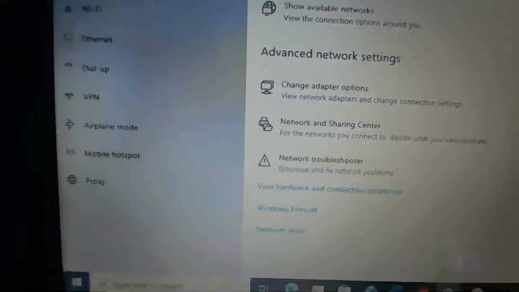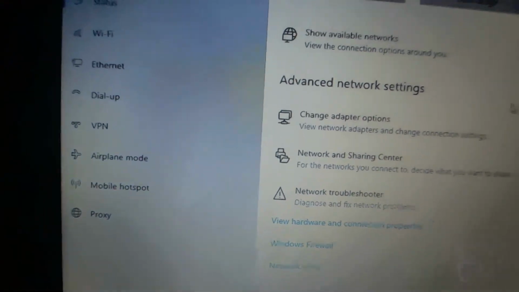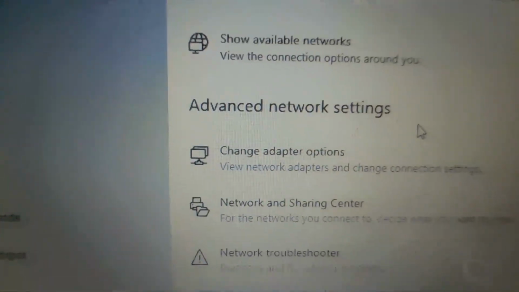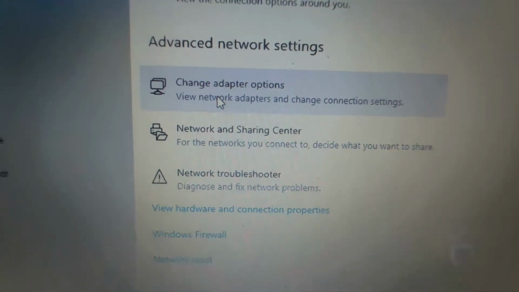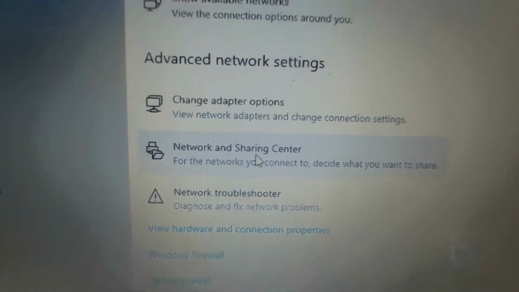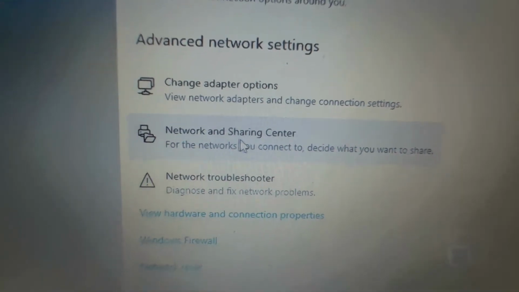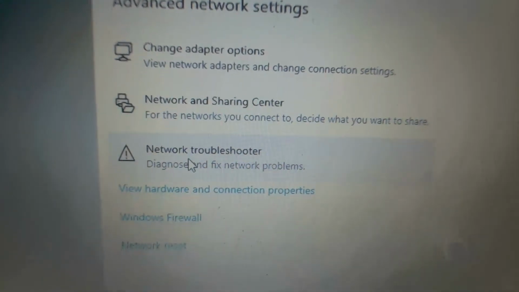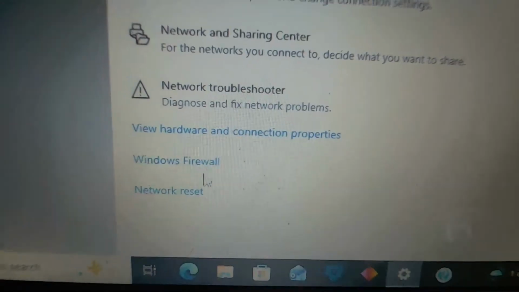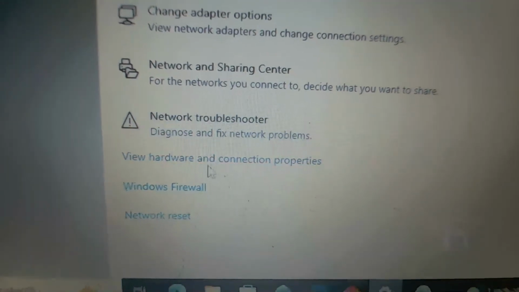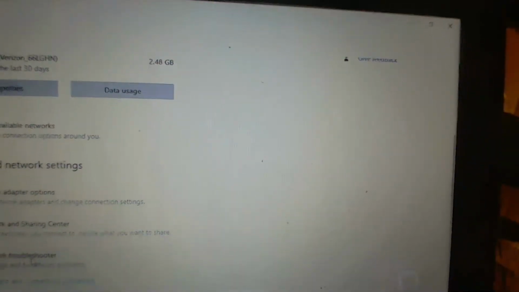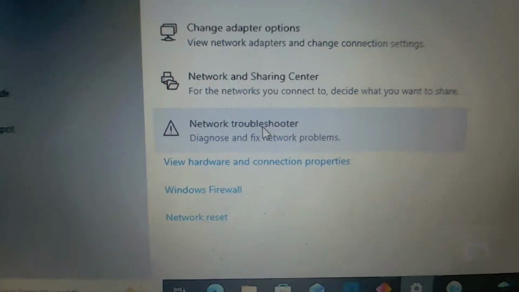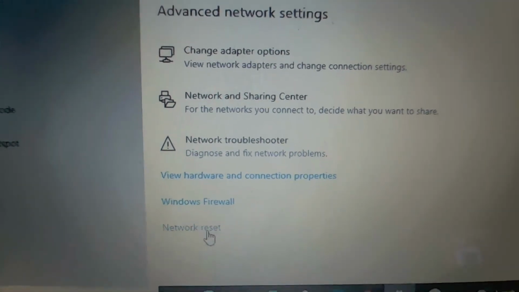Well, if I can find my... damn, there it is. You can also change your adapter options, sharing, network and sharing center, but it doesn't even show you anything of how to do a speed test. You can also reset your network settings.